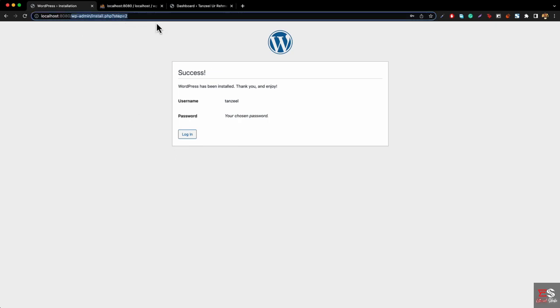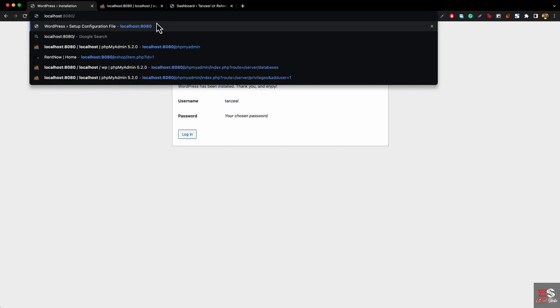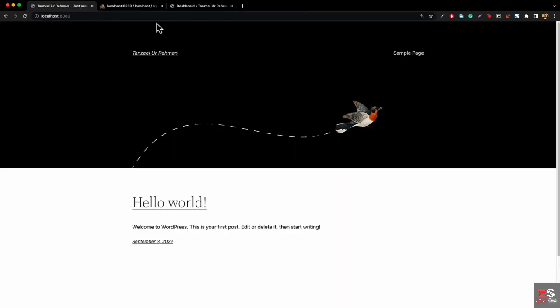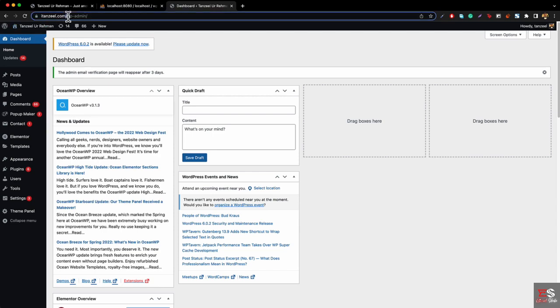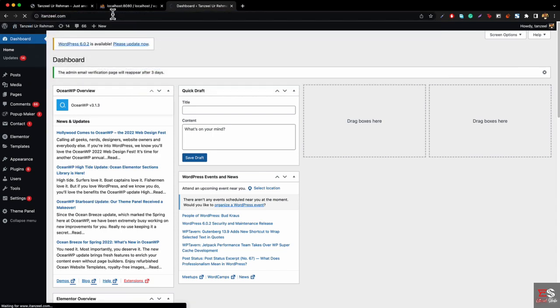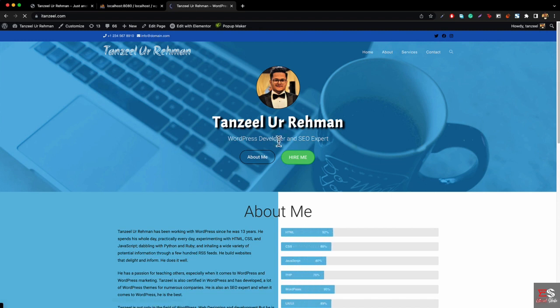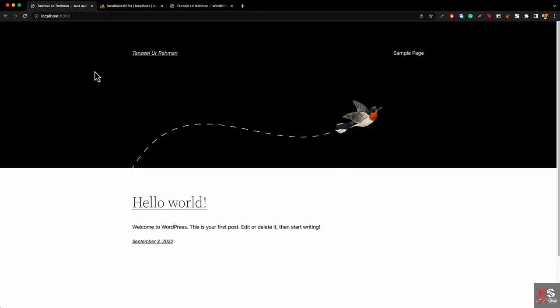And now if we go to localhost:8080 and we hit enter, you can see that the website is now loading perfectly okay, as it was actually loading over here. So if we go to the website, we are getting the website full page over here, and same goes with this.